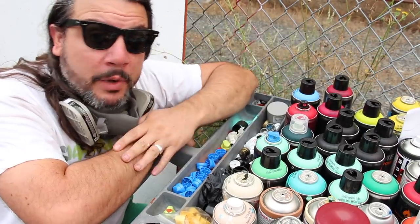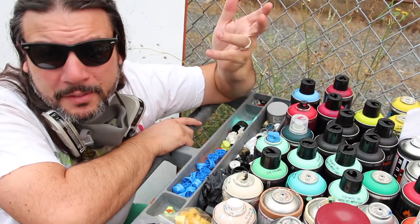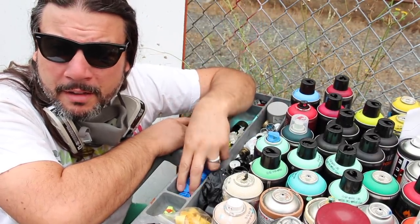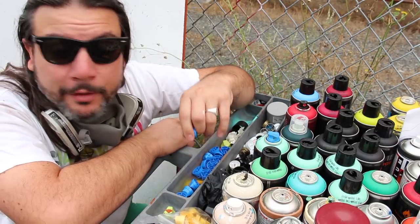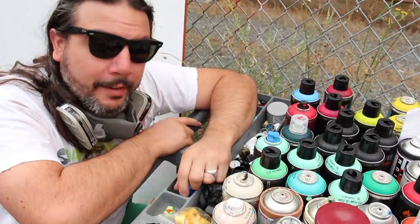Now I am gonna diverge away from fat caps. I'll probably use fat caps that come on the cans to fill because, you know, obviously it takes less time. But y'all been asking about more thin tip stuff, and you're absolutely right. We need to use the full breadth of the stuff that we have here. Not just fat caps. Branch out. Get out of your comfort zone.